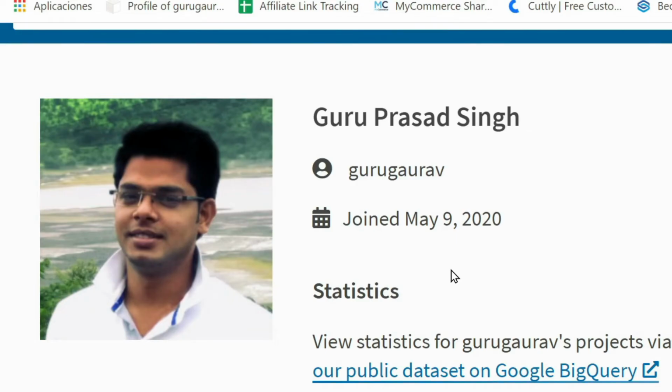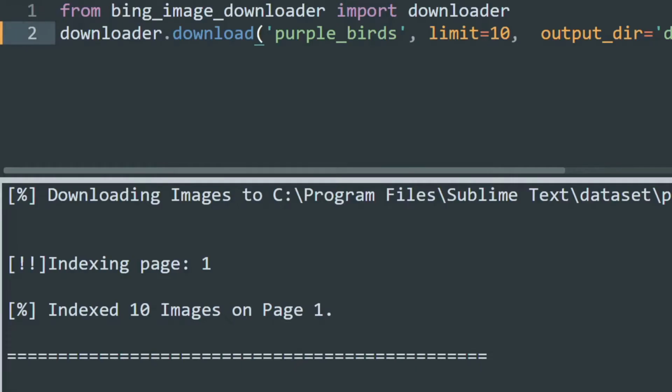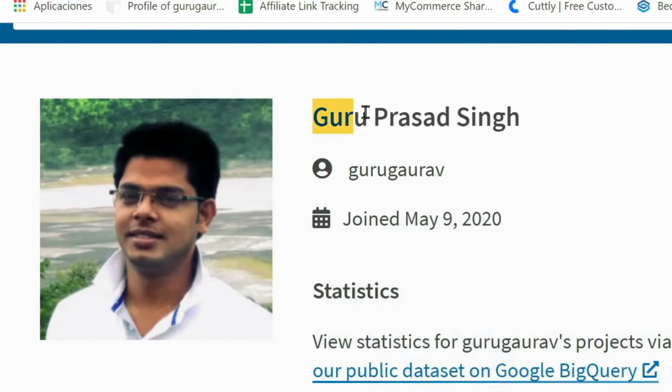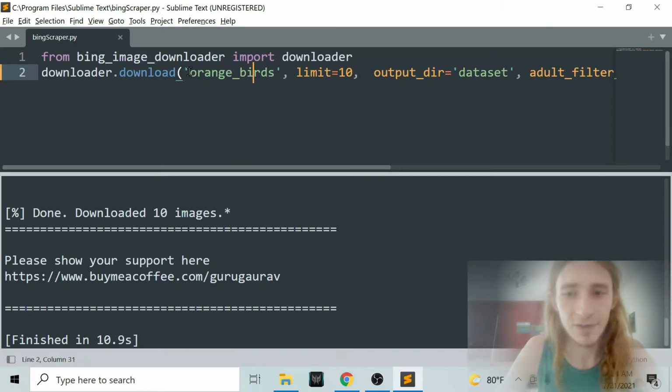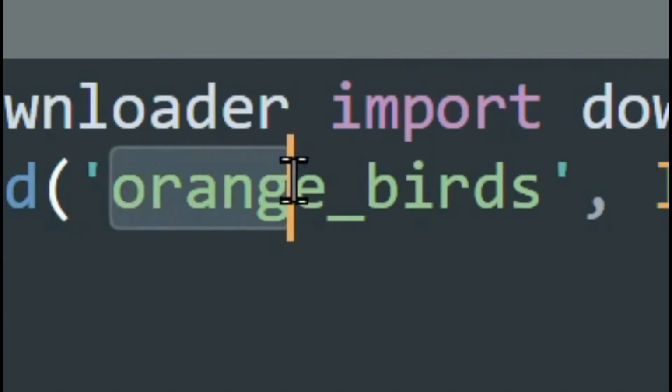First, I want you to thank this dude because he's the one who made the project, so you don't have to know much Python at all, and all you do is run a 2-line script. It's all thanks to Guru Prasad Singh. So this guy is your guy. Don't be too intimidated by that if you don't know Python. Don't worry, I don't know it either, but I can still use this script and show you how to, all right? First, let's talk about how it's used.